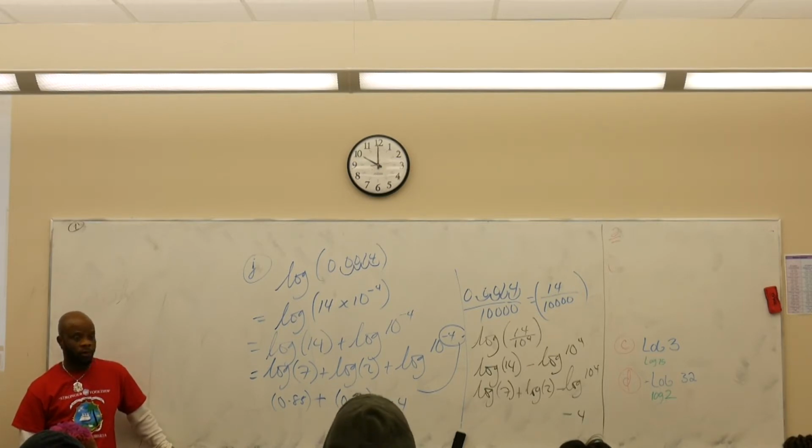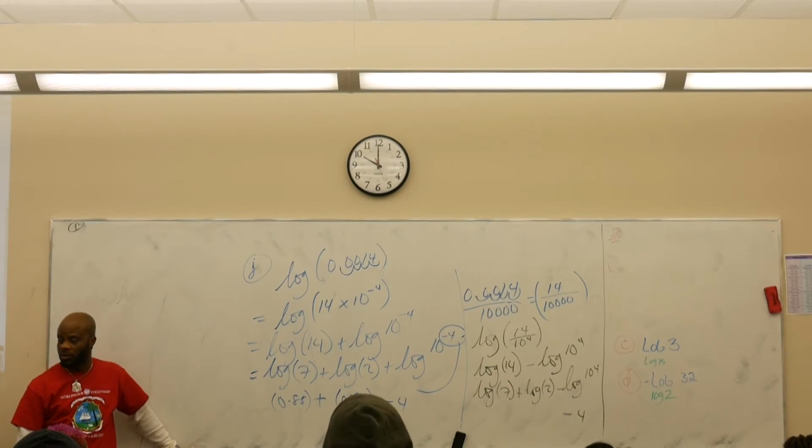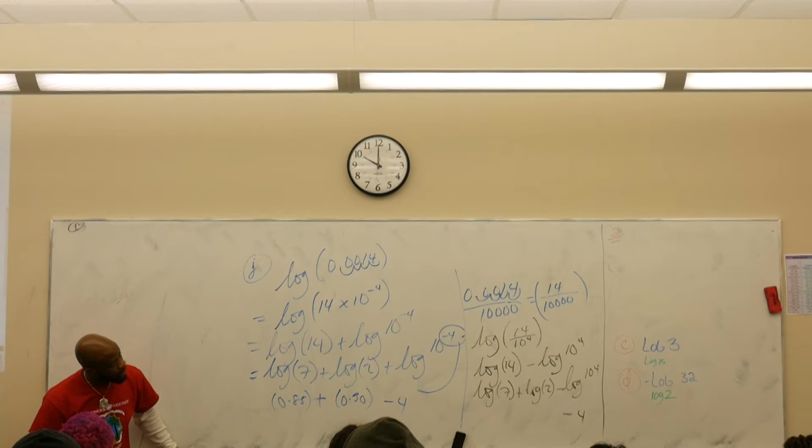So if you know how to convert between decimals and fractions, you could do that. Whatever makes you happy. Or you write out scientific notation. And the problem is there's quite a few scientific notation problems in this section. So I would advise that you try to at least remember how to deal with that.